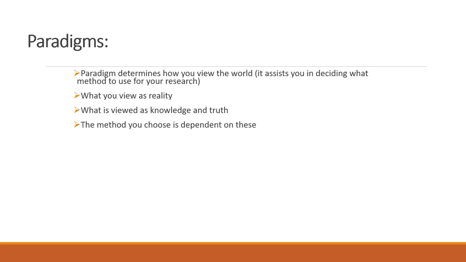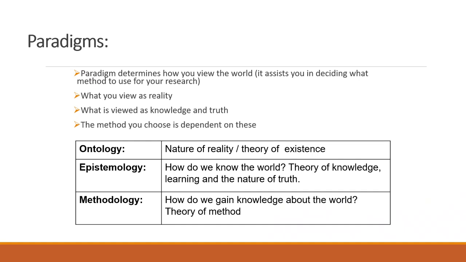So all of these will then determine what method will be applicable or relevant for you in the research that you're doing. So you'll then choose your method dependent on how you view the world and how you view our understanding of what knowledge is, right? And how we understand truth. And that will then lead you or take you towards the road of the method that you're going to be using.